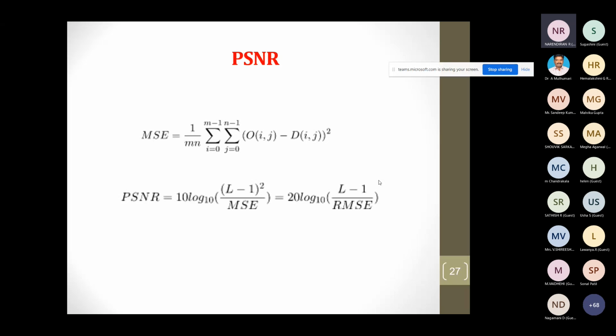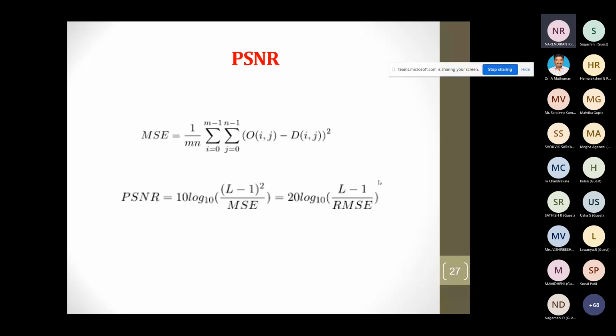So what is that RMSE? This formula can be rewritten. The PSNR formula can be rewritten as 10 log 10 of (L minus 1) whole squared divided by MSE. Once you take the square root of this, that MSE will become RMSE. What is happening to the square? The square is removed because it is a square root, so only L minus 1 will be there. What's the largest value here? 0 to 255, so 255 is the largest value. So 255 minus 1 divided by the square root of MSE, that is RMSE. The square root of MSE is nothing but root mean square error.